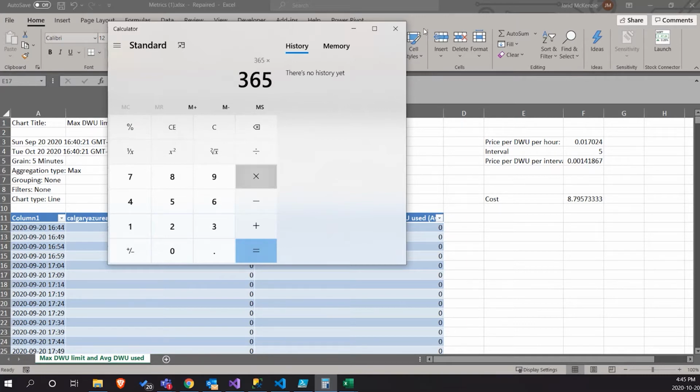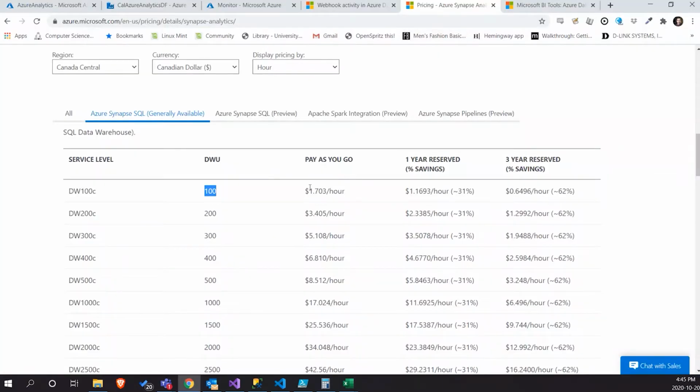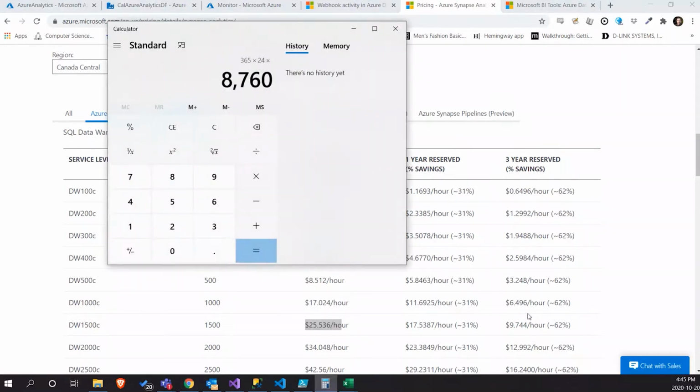They did have their system up for 24 hours a day. And they were running, I believe, the 1500 DWU level. So this was costing them $25 an hour. So if I have that $25 an hour, that was 360. This environment was costing $223,000 a year.